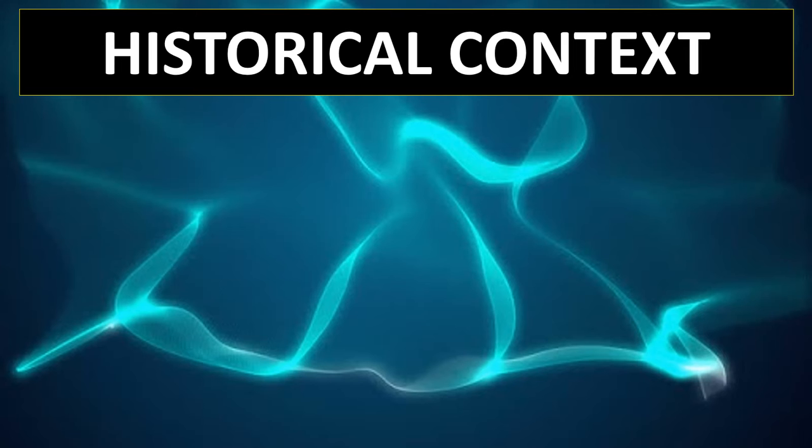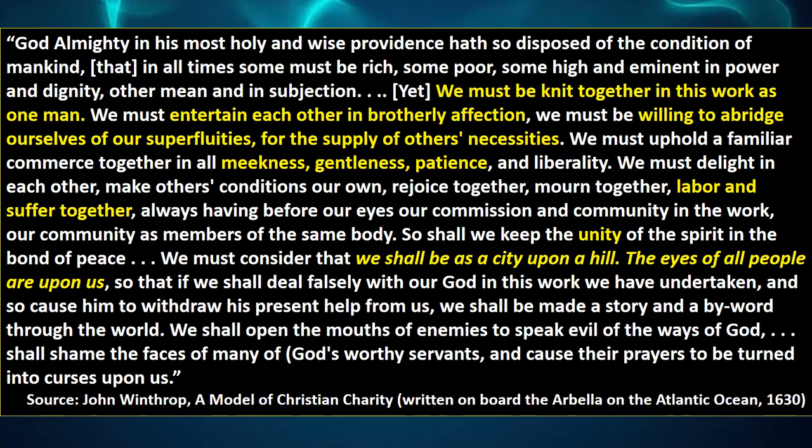Here we have historical context. It's a big deal in AP US history. I'm not going to read over this entire quote from John Winthrop. It's a very famous sermon in US history, A Model of Christian Charity. You can see it's written in 1630. So the first thing I always look for is the date. And then I look at the sourcing. It's John Winthrop. He's a Puritan. He's male. I'm thinking about what's going on in US history in 1630. And I can see this is written on board a ship as people are crossing the Atlantic Ocean.